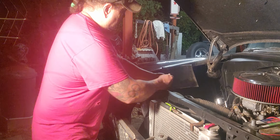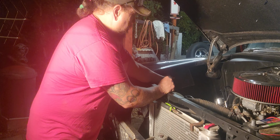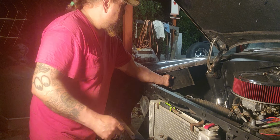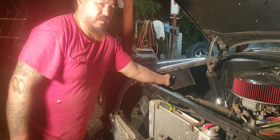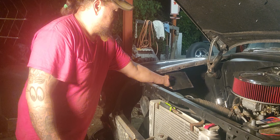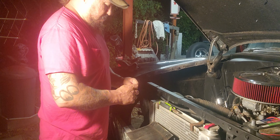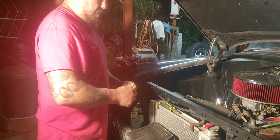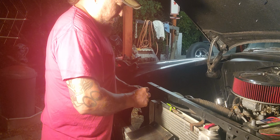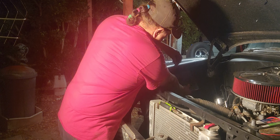So you kind of get the idea how I'm gonna put it. It's gonna go like that, right there. I don't know if you guys can see it too well, man. But yeah, it's right there. I guess I'm blocking it. That's where it's gonna go. I didn't want it to be dangling on there, so I figured I might as well fabricate, just like I did the fabrication on the battery mount. So I'm gonna do this too.